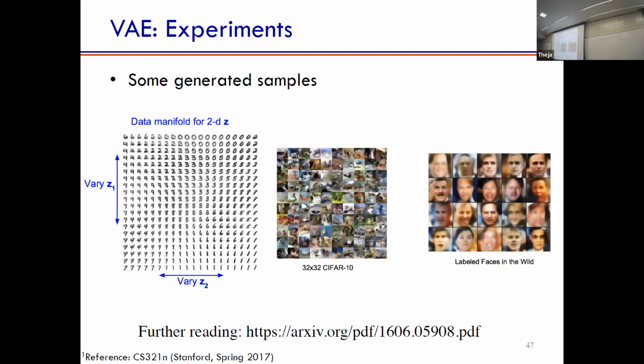And then as I change Z1 and keep Z2 the same, this is how my mean images are changing. You can see I'm going from a 7 to an 8 to maybe something that looks like a 9. And then from here, if I keep Z1 the same but change Z2, then it's going from 0 to 3. So there's an interpolation of how these things are spread out in the lower dimensional space, and they have a better structure than if you just look at where the points are embedded using an autoencoder.